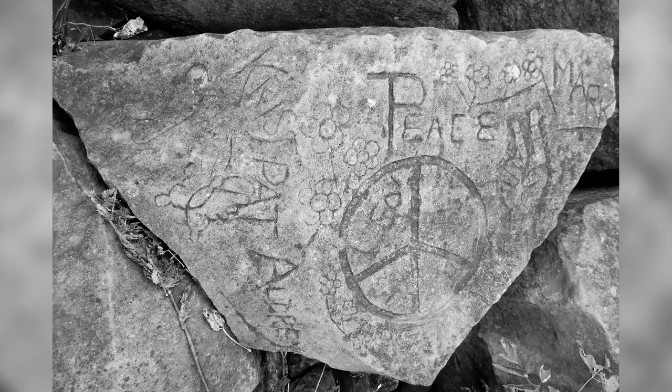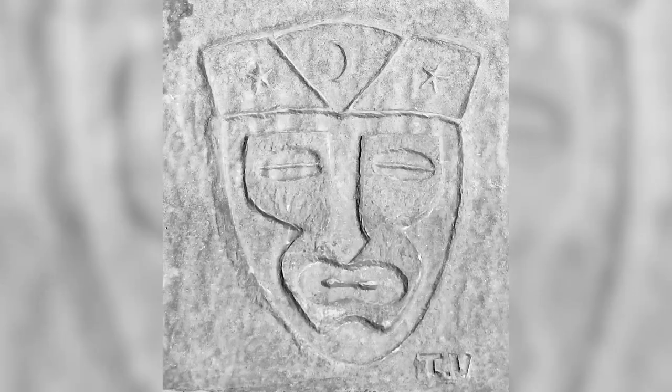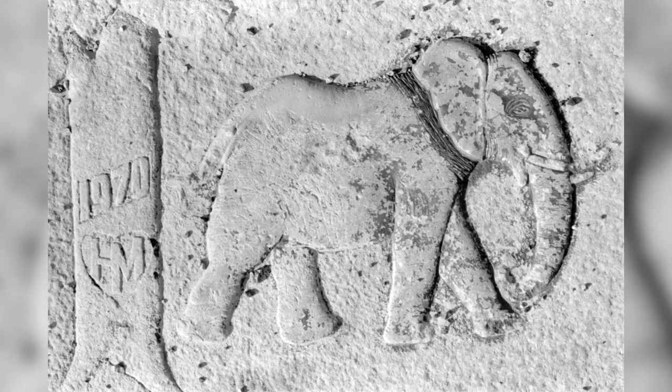Tell us, what is the oldest one that you know of, and what's the newest one? So the oldest one that either of us has found is in Hyde Park around 45th Street. There's a big rock that says June 1930 on it. The newest one is actually nearby there. There's a little carving of a bee and a flower and a cat that I think were just made in the last year, because they look fresh, and I only found them within the last year. Most of the carvings were made in the 20th century, starting in the 1930s, up through probably the 70s, and then they kind of taper off.